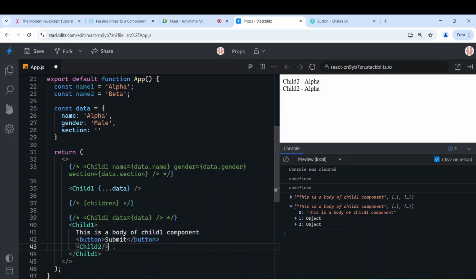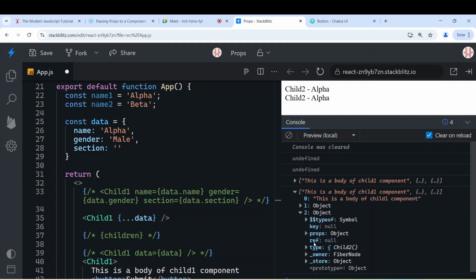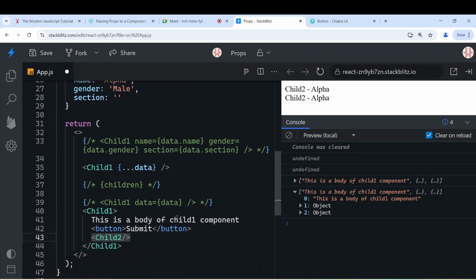This goes as the first element of the array, this as the second element, and this as the third element. As you can see in the console, this is a component, this is a component, this is also a component, and all these things are coming as an array.